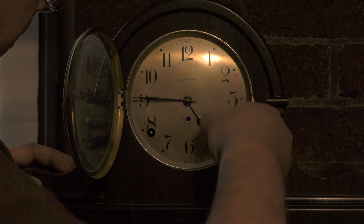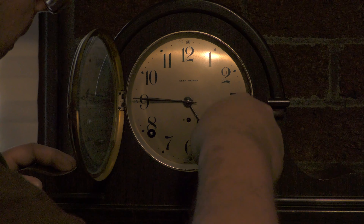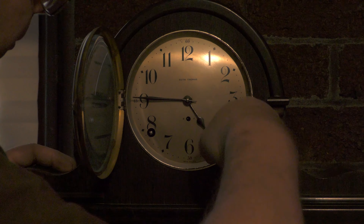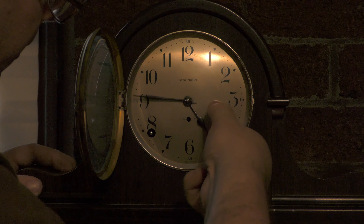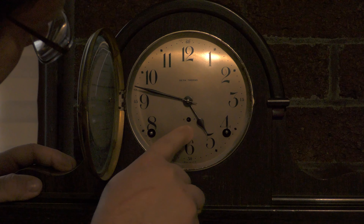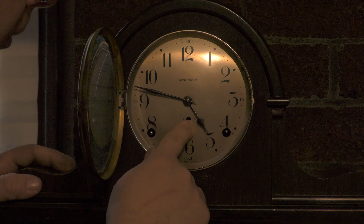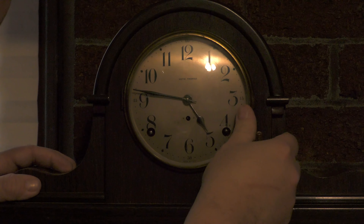This one goes counterclockwise. So I guess one side is to wind the workings of the clock, and this side here has to do with the timekeeping, if I understand right — I'm still kind of new to this. These things are really tight but it is turning. I can feel it getting tighter. And now this center one here — it says S and F, and that's to actually adjust the time to speed it up or slow it down: slow and fast. We won't know what's going on there until we flip this around.